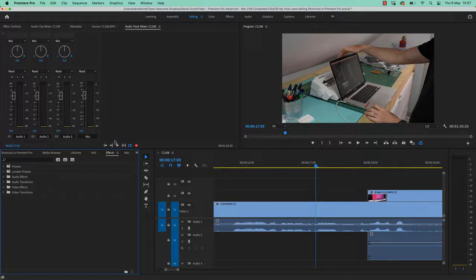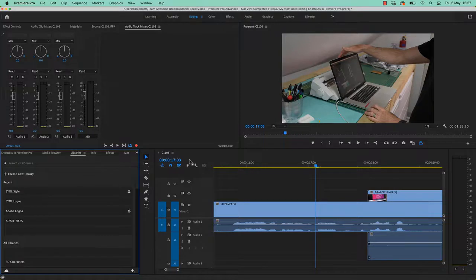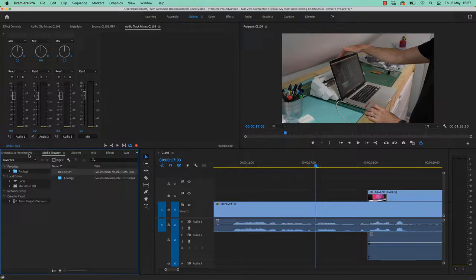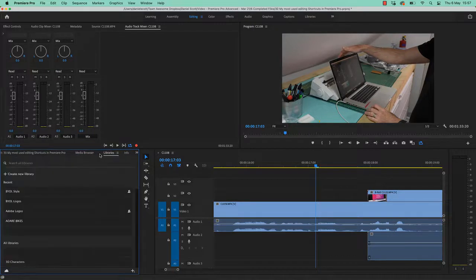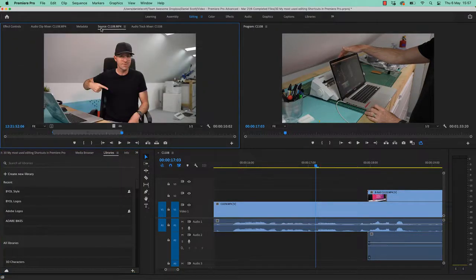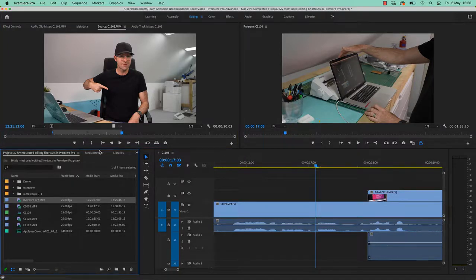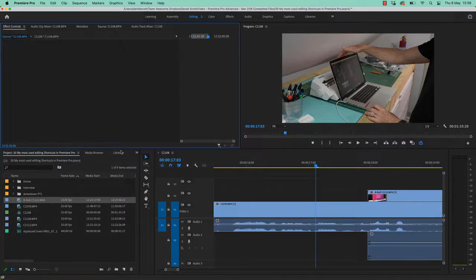Now, why that's useful is that when you're in some sort of strange thing, you're in the libraries and the program window, I never change. And down here, it's always on something else. Not wrong, but something else. And same with up here: you're on the source monitor and you want to be in effects controls. So these are the main ones: 1, 5, and 7. Those are the ones I remember. Shift 1 opens up my project panel, no matter where I'm at. Shift 1, back open.